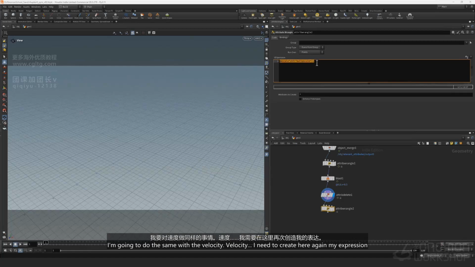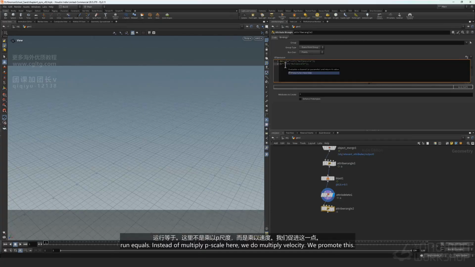I'm going to do the same with the velocity. Velocity, oh, I need to create here, again, doing my expression wrong, equals. Instead of multiply pscale here, we do multiply velocity.